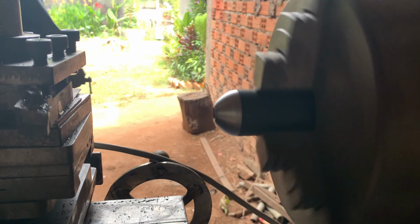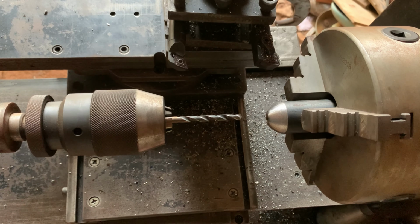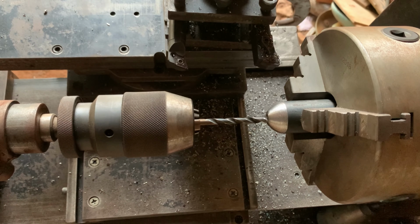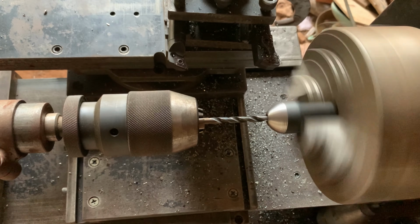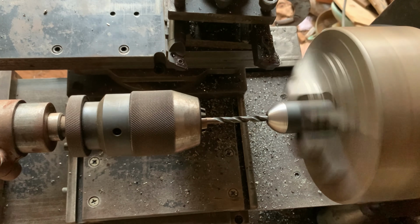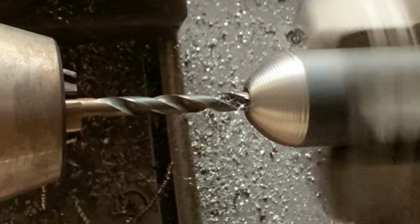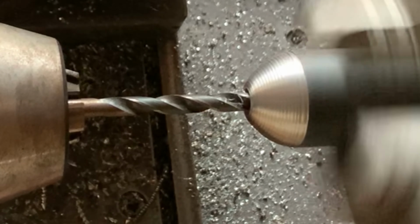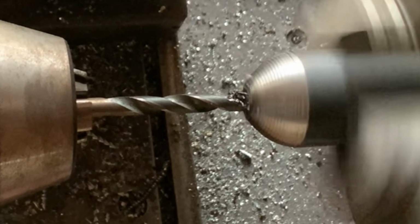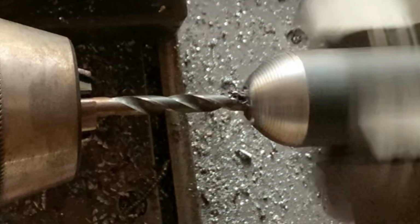Right now I just make a small ball of the metal I use for the hand wheels. So right now I got it. It's working. It's very good. So this is the second time. The first time I made the hand wheel for the carriage. Right now I will make the ball hand wheels for the compound slider.